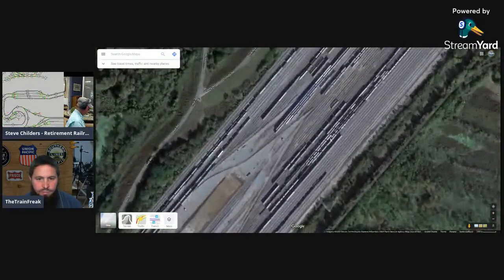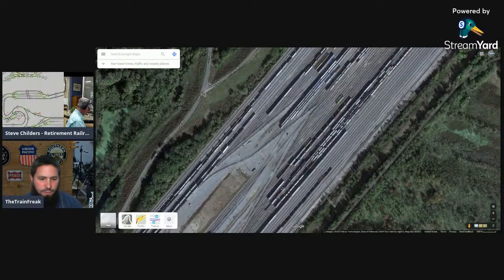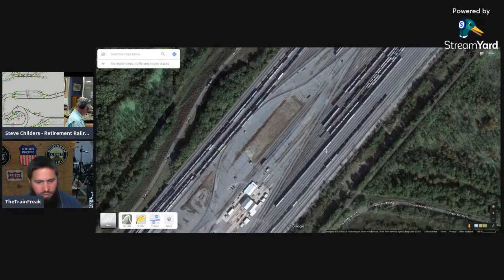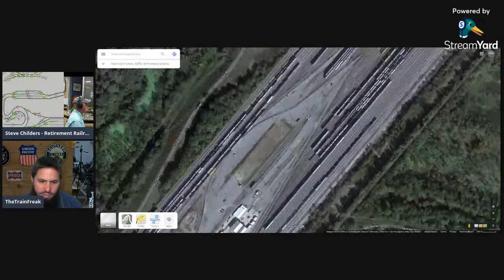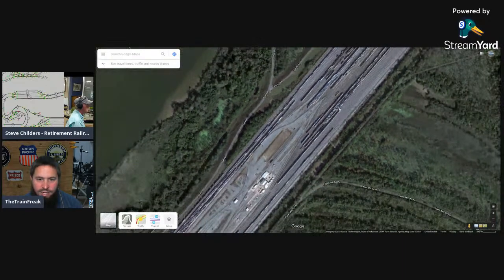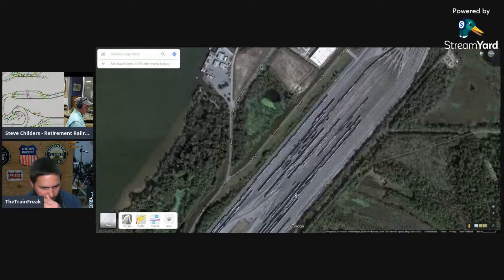Now, the part that I was mentioning is weird is on the bottom end of the classification, it doesn't funnel into one single outbound track. It actually divides. So half of the tracks funnel to one side of the yard, the other half of the tracks funnel to the other side of the yard. And I always thought that was weird. And the tower, which they have taken out since, used to be right in here. So the tower actually sat on the south end of the yard, or the classification section of the yard.